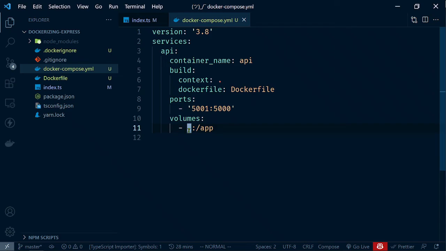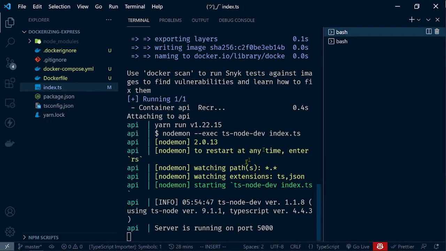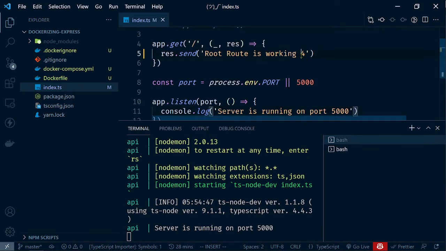We are mapping our current directory to the slash app directory to reference these files. It's fine, it's working. But the problem is that nodemon is not restarting the server. If I change this from 4 to 5 and click save, you can see it's not restarting the server.